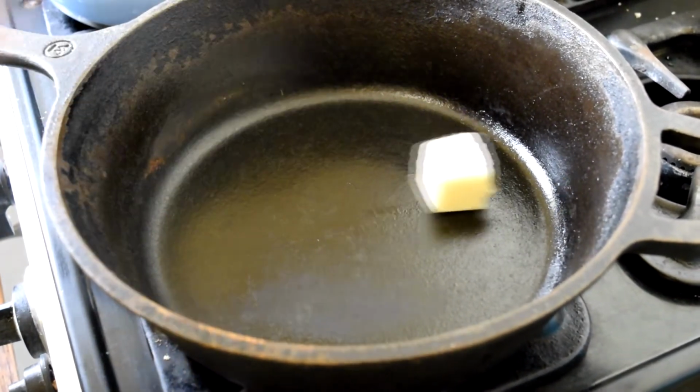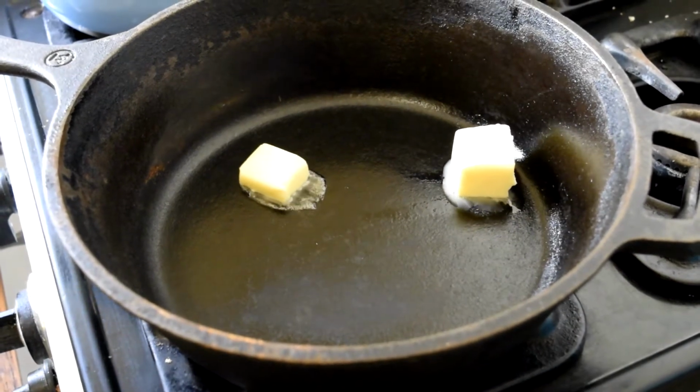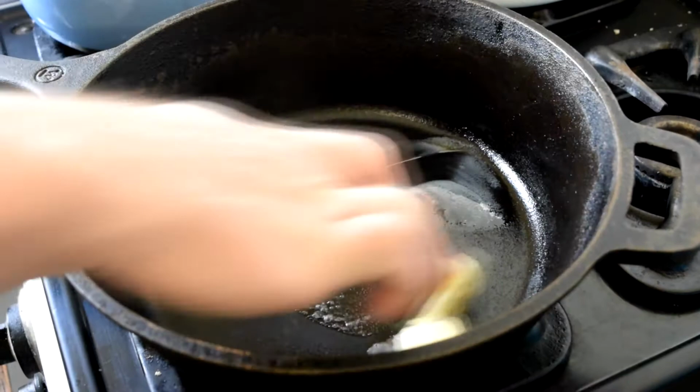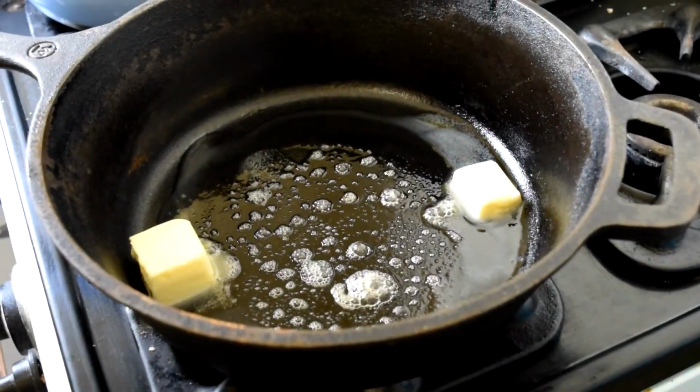All right, the first thing you want to do is get your pan nice and hot and put something in here. Some people like olive oil. I like butter for mine. Put in 2-3 tablespoons worth of butter and or olive oil, whatever you want to use. This is what you're going to use to caramelize the onions.